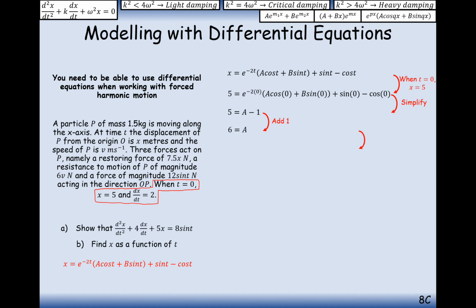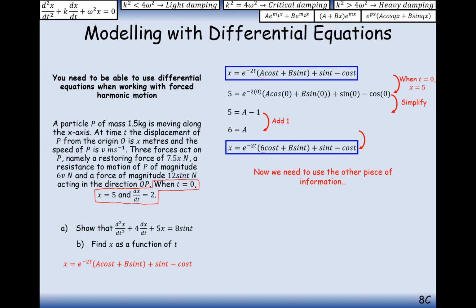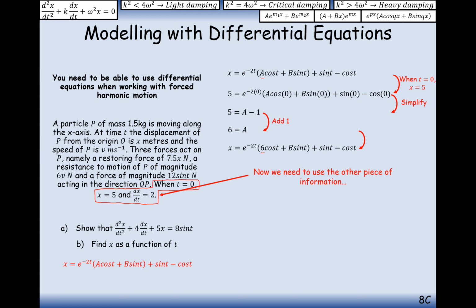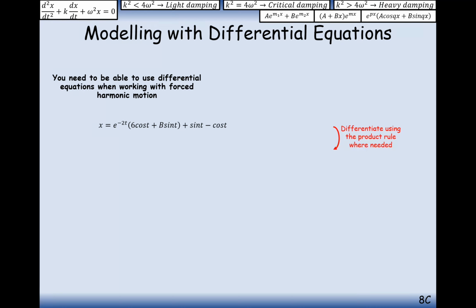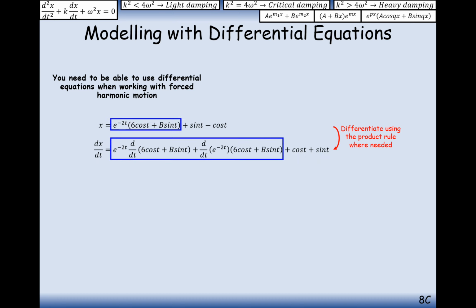So let's now rewrite out the expression with a equals 6 in it. Okay, so a has now been replaced with 6. And let's now differentiate again to put dx by dt in, which is 2. Okay, so we need a bit more space for this. So this is our function at the moment. So let's now differentiate using the product rule, and this is what we get here. So this term here will differentiate to this term here. We've shown it in derivative notation so far. So we're going to differentiate the back bit first and keep the front bit the same, and then we'll differentiate this bit here and keep the back bit the same.